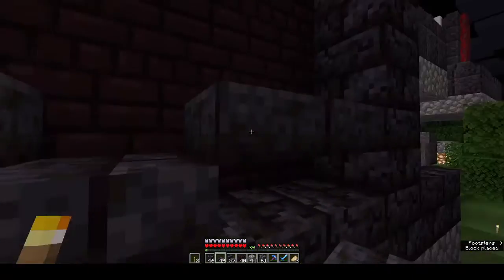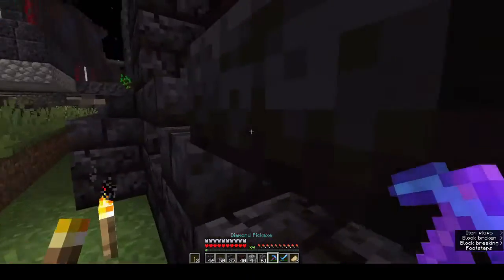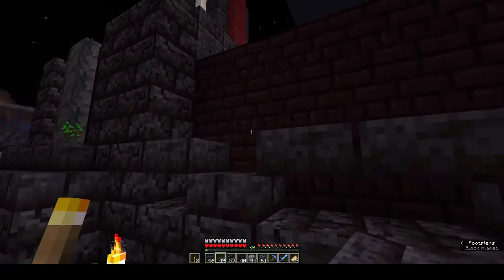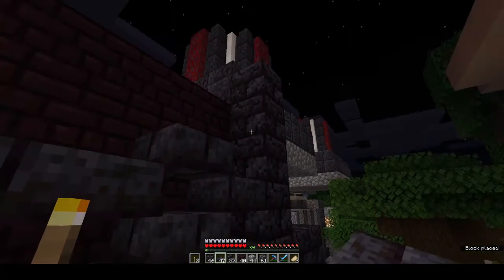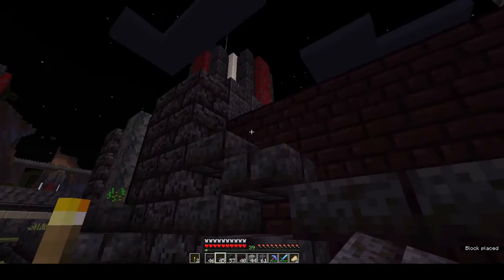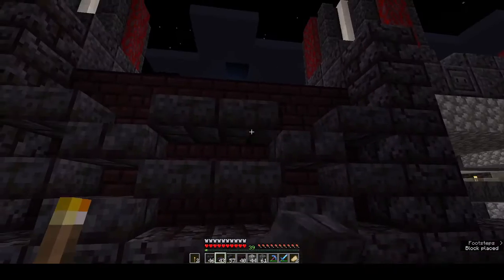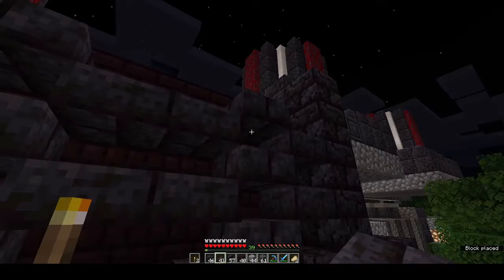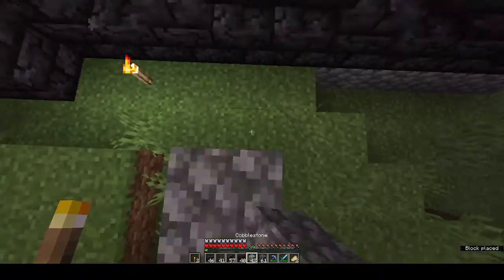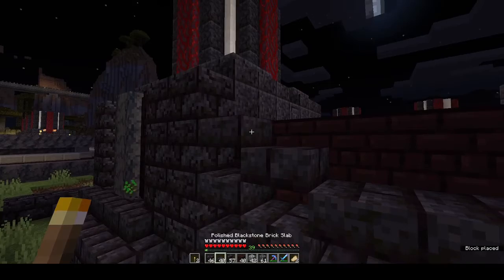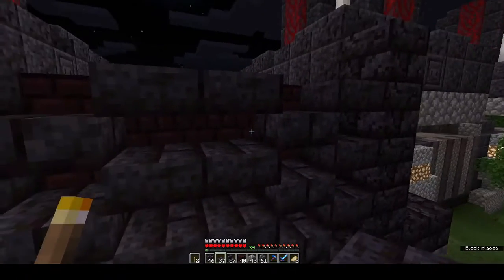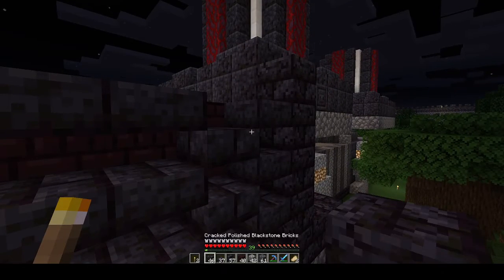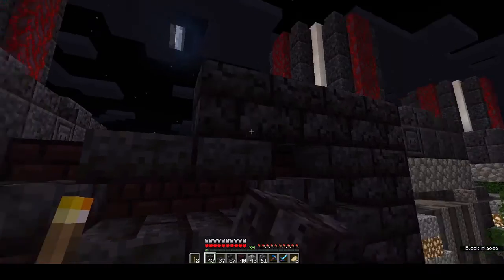Oh darn, we're odd, not even here. Let's recalculate. We do that, then we can continue like that, and we'll go one more here, here, temporary blocks, so we can reach because we're so short, and that. And this is, yeah, this is the bottom of the floor, so this is going to be the outside of our wall.